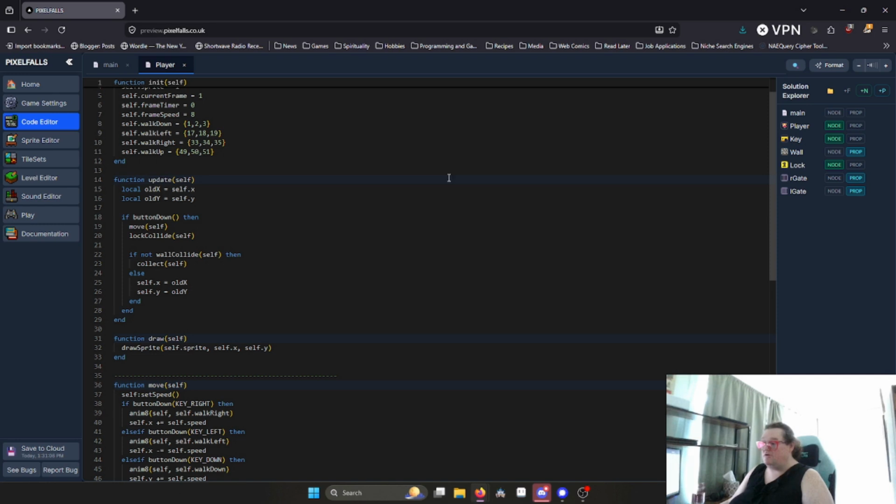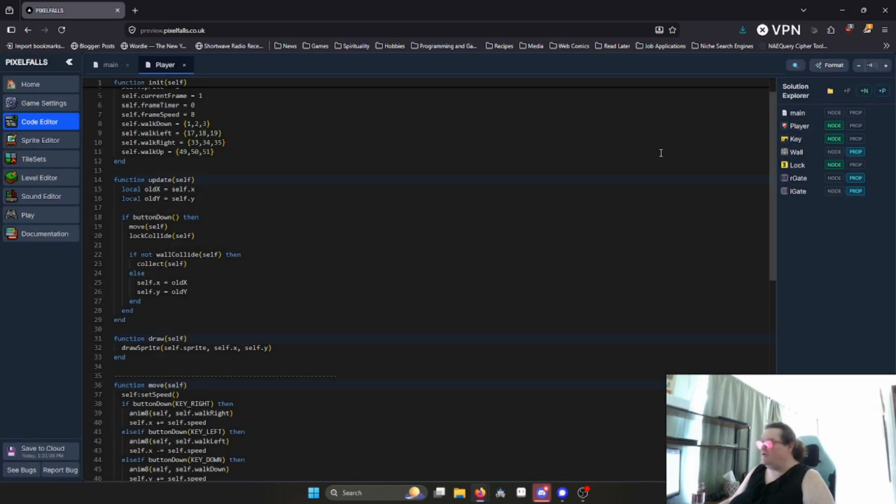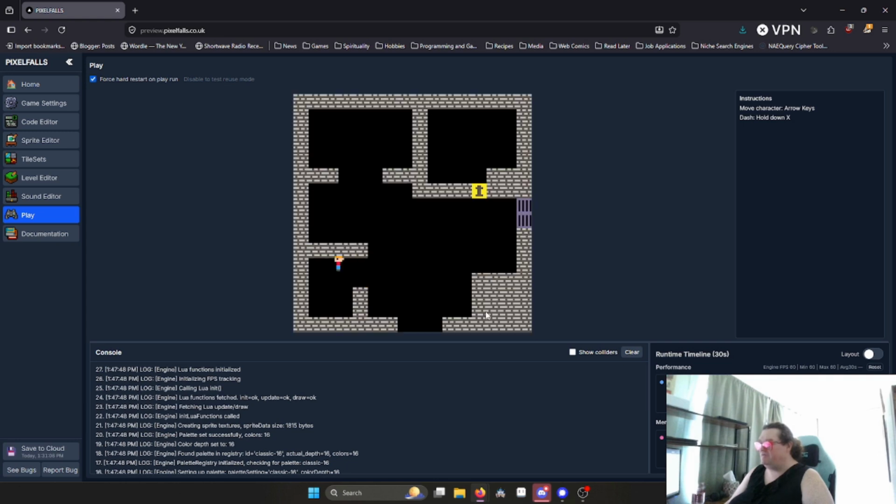However, they do not have any code. So they're only useful because I have tagged them. Just to show that one more time, I have tagged them wall. So you can hit edit, choose. I have tagged them wall, and that's the only thing that they do. And because they have the tag wall, they set off our wall collide function, which means we cannot walk through them. So that's it. It's best to use props when you don't need any code because props are going to be a little bit more efficient.